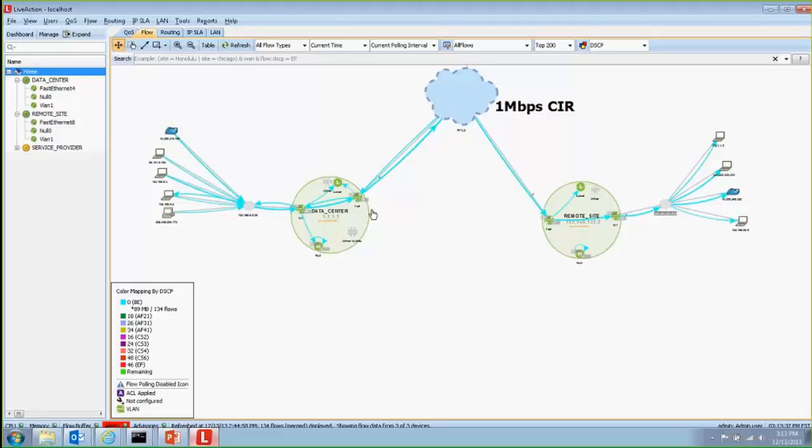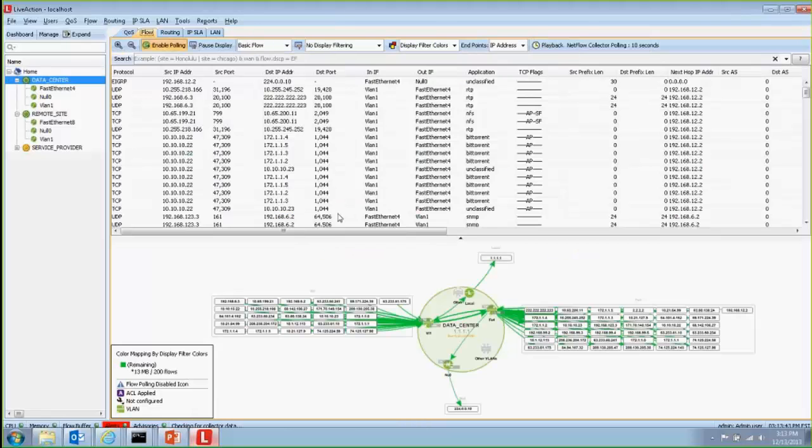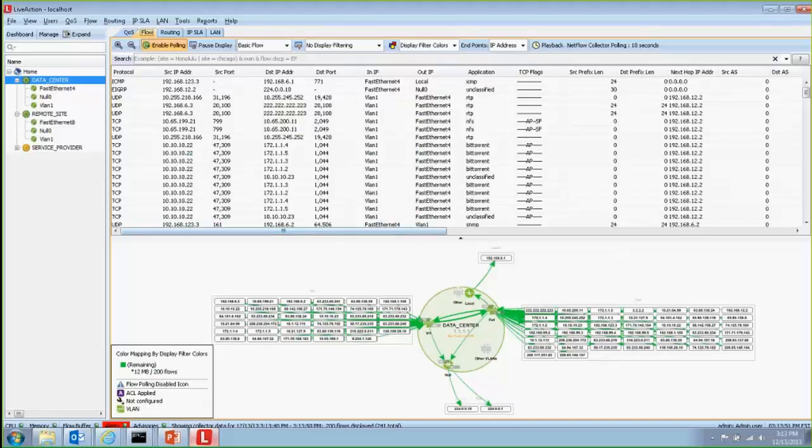So one thing we can do is double-click on this device. And when I do, I see all of the raw, real-time NetFlow information that we're collecting on this device. What we're looking at is basic traditional flow. So we're going to see our source and destination IP addresses, source and destination port numbers, our input and output interfaces, etc. To the bottom of the screen, we can see a graphical representation of all of the traffic passing through this environment. Now, this is what's happening in real time.